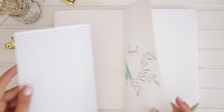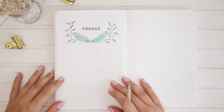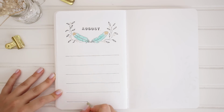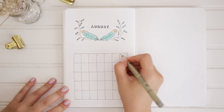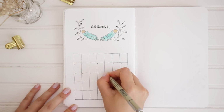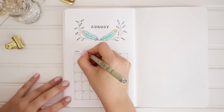Alright, so you guys probably know that my journal has blank pages, so I have to use a grid paper underneath to help me draw straight lines. So I'm just doing a small calendar at the bottom of the page, and each of those boxes is 3x4 squares. Oh yeah, and of course I messed up the dates for the first week, but I just went over it with my Uni-ball pen and fixed it once the ink was dry.